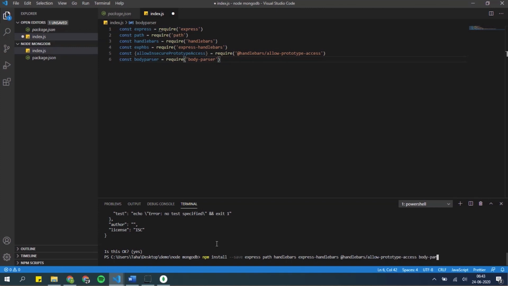And we'll also have the body parser installed, and we're just going to run that. This will just take a moment or two to install.